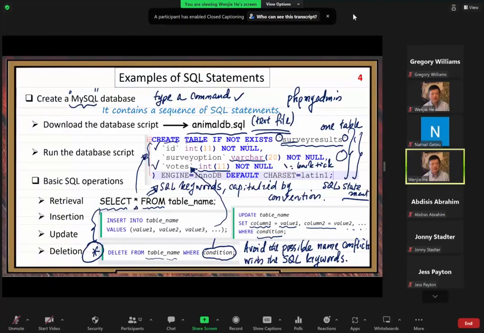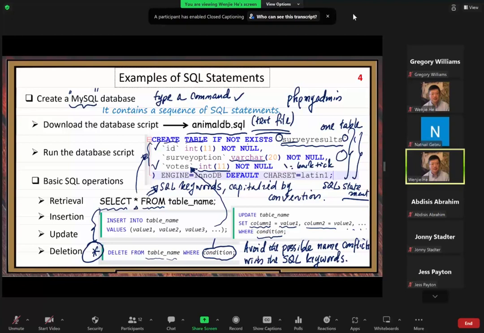So when you create your table name or table field names, you may by accident use some SQL keywords as the field name or table name. That's possible.